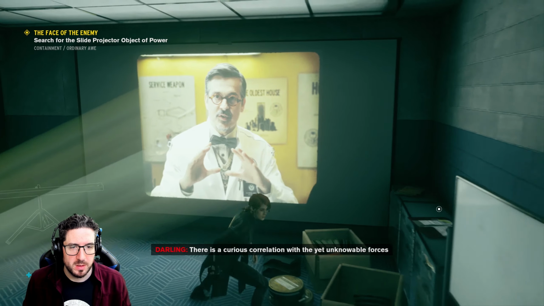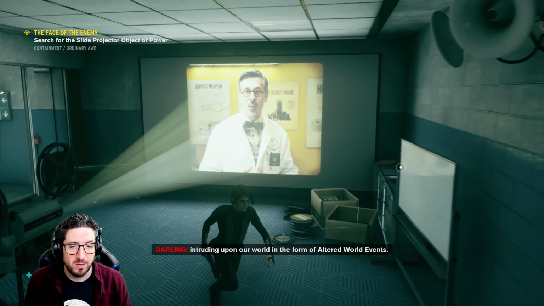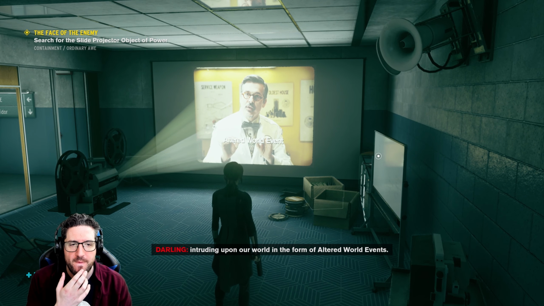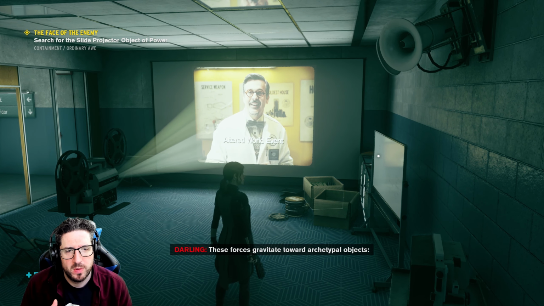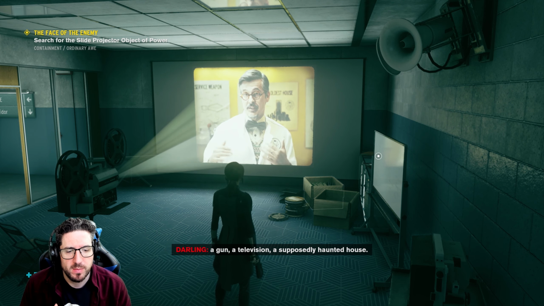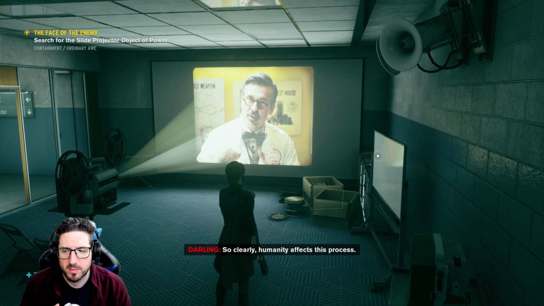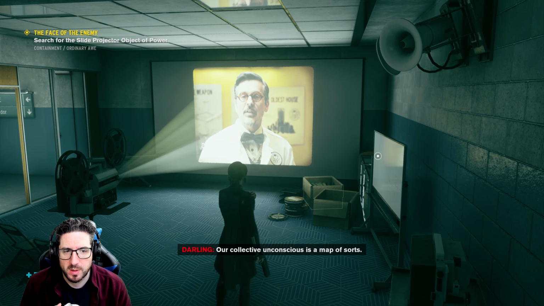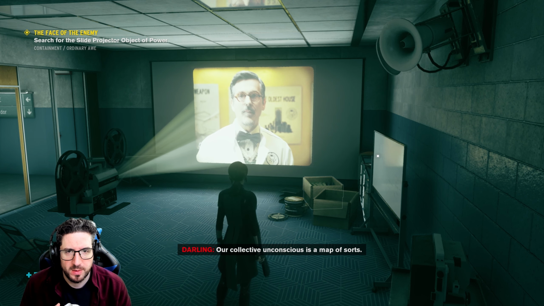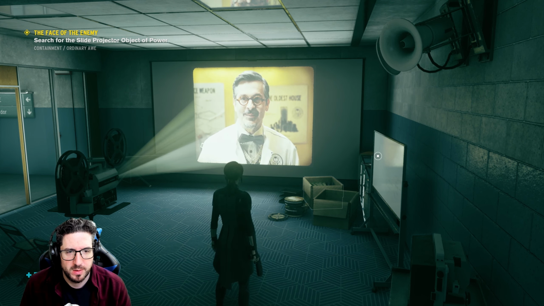There is a curious correlation with the yet unknowable forces intruding upon our world, ray tracing shadows in the form of altered world events. These forces gravitate toward archetypal objects, a gun, a television, a supposedly haunted house. So clearly humanity affects this process. Our collective unconscious is a map of sorts. We hold the key, but we don't know how to use it.